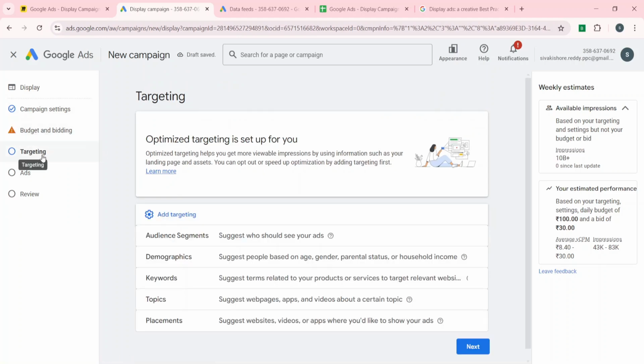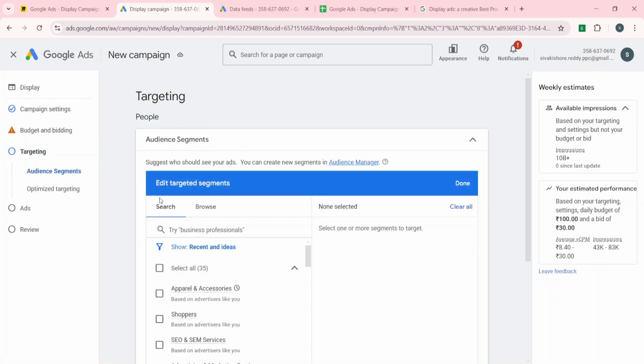You have to remember one thing: whatever you add as targeting in a display campaign or in a video campaign, by default it will be going into the targeting mode. We have two options, right? We have targeting and observation. Of those two options, for display and video campaigns, by default targeting will be selected. Please remember this.